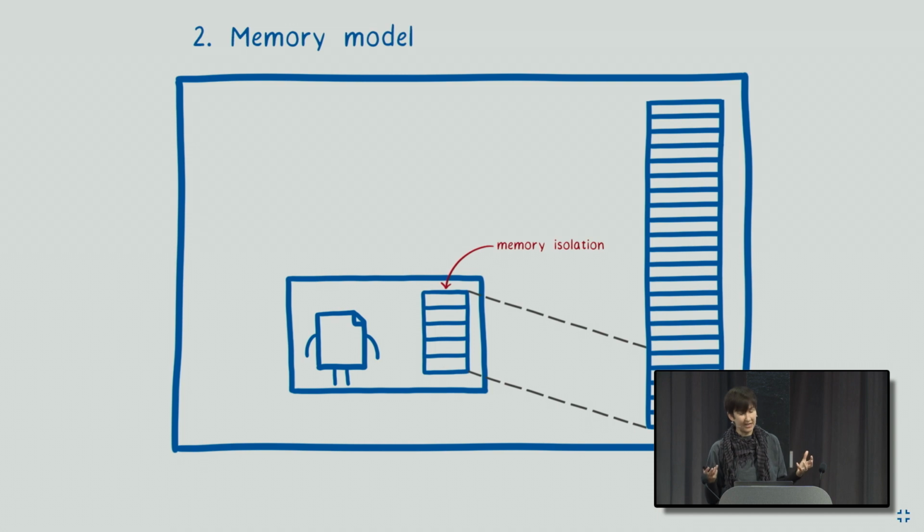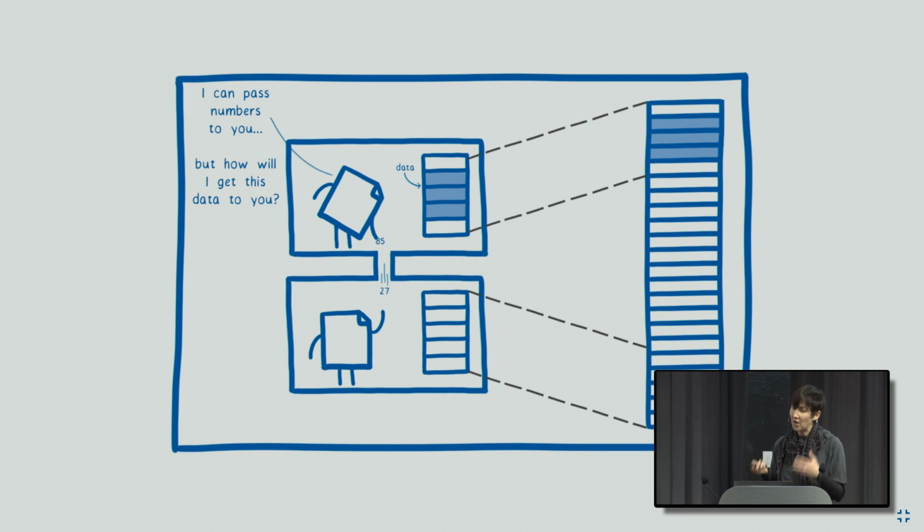But how do we share data from our module? Well, you have to do something like pass it in or out as values of a function call. There's a problem here, though. By default, WebAssembly only has a handful of numeric types, which means that you can only pass single digits across.